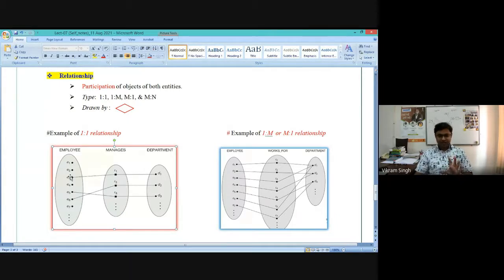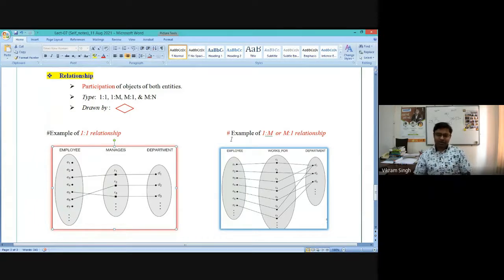So you can carefully observe from the department side, because if we have 6 departments, each and every department object will be participating. So from the department side, it is total participation, because each and every object of the department entity is participating in this relationship. But from the employee side, because it is not possible, right? So from the employee side, it is partial participation. So again, it is a property of relationship, right? So this also you need to see whenever we observe the relationship.